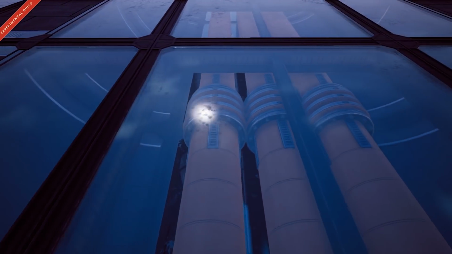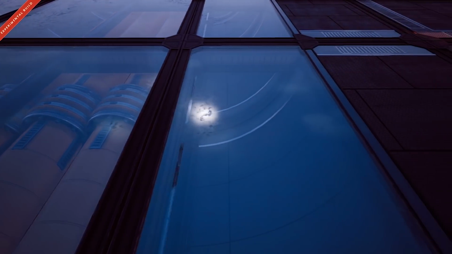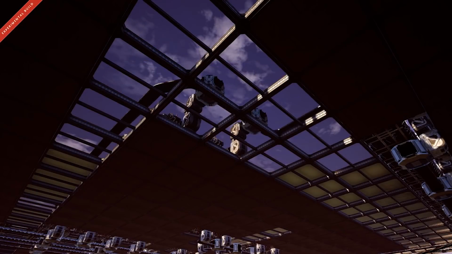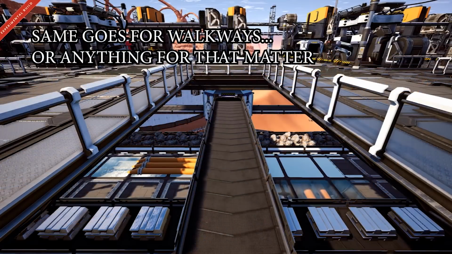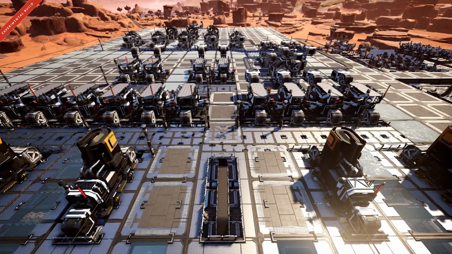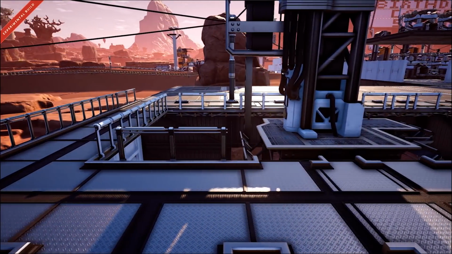Now, our third tip, and probably the most important above all others, is to understand that often less is more. I see people use this, and I'm often at fault for this one as well. A floor made solely of glass foundations is great, but why not use the glass foundations more sparsely to make it more of a focal point, to make something stand out in your factory? The same goes for glass walls as well. Sometimes I do go overboard, but often just a single side of glass looks much better than a full glass house. Same goes for any other kind of decoration, generally speaking.